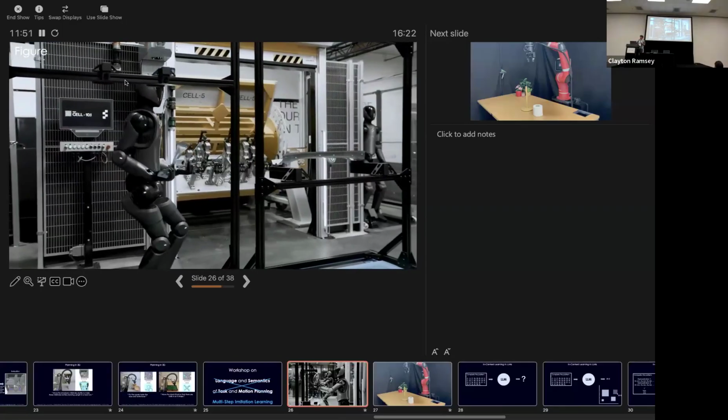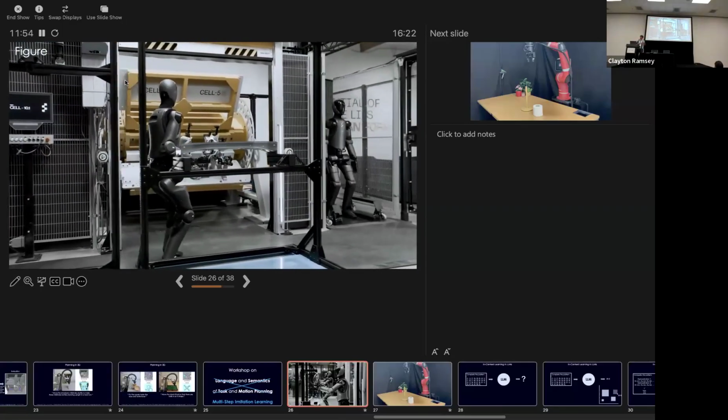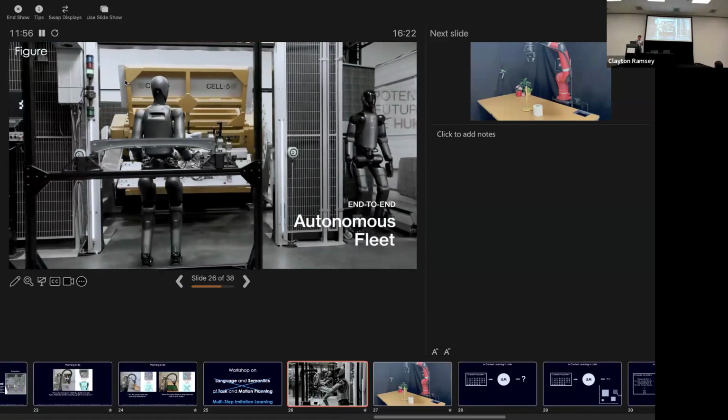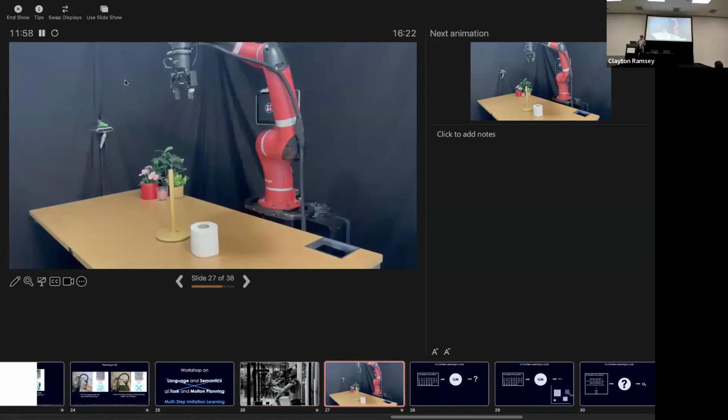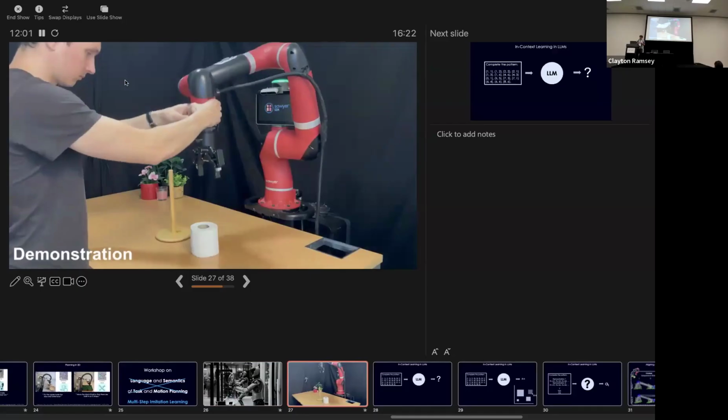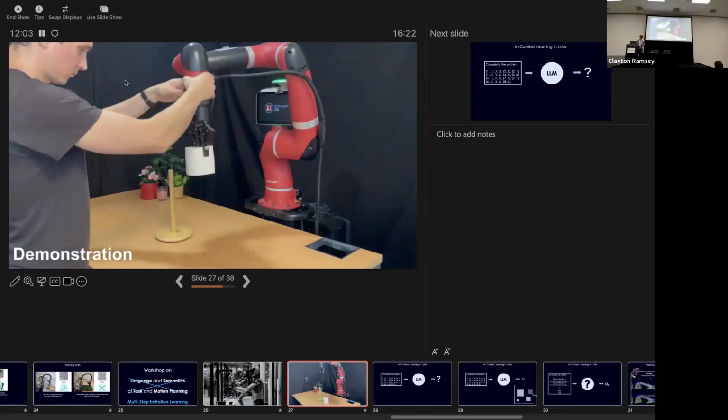So I've always been very interested in that idea of one-shot imitation learning. How can we provide a single demonstration and get that robot to instantly perform that task? And we've been working on this for the last 5 years, and we've gradually got better and better at it. And this is our latest version.